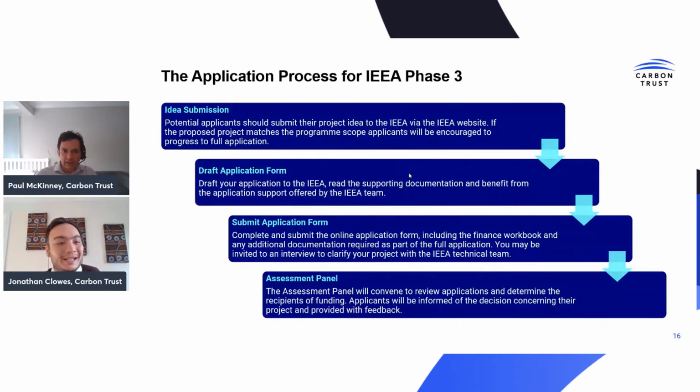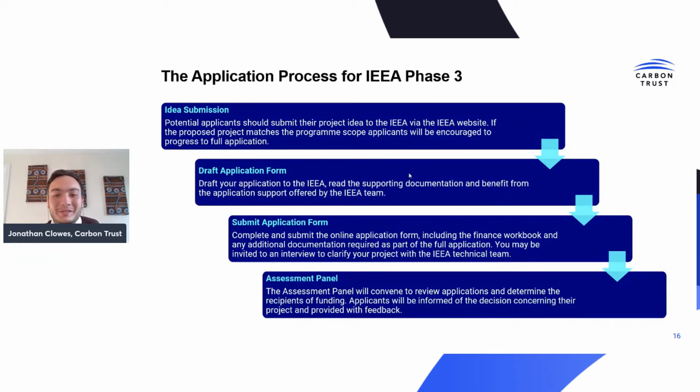Hi, everyone. Yeah, as Paul mentioned, my name is Jonathan Clues. I'm the competition manager for Phase 3 of the IEA. On a personal note, it's been great for me to hear more about the projects that we've supported to date. And I know we've certainly got a lot to live up to for the next phases of the IEA. So now that you're hopefully inspired to take part, but also know what sorts of projects we're looking to support, I wanted to spend some time just walking you through the application process for Phase 3 and some of the key advice for applying.